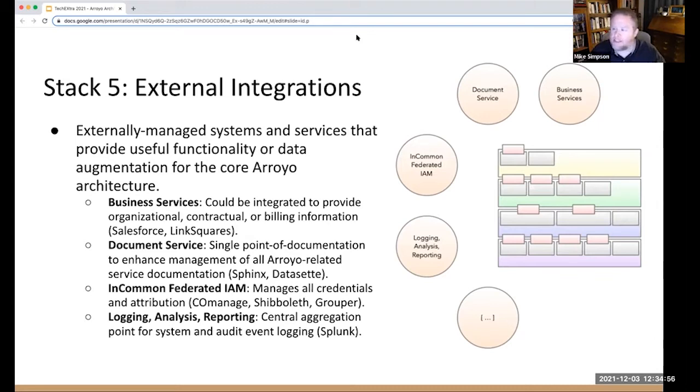Document service. As part of the early user studies and focus groups, we came to the realization that, and it's not a stunning realization, documentation is never great. Service documentation is always out of date. It's tough to keep up with it. And we had this idea that we should have a documentation service, I'll call it a knowledge base maybe, where we centrally manage all of the documentation for all the interfaces and tools and APIs that we're developing under Arroyo. And that is external to Arroyo and queryable in Arroyo.